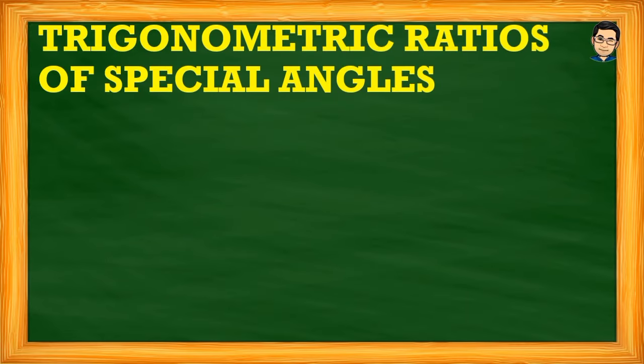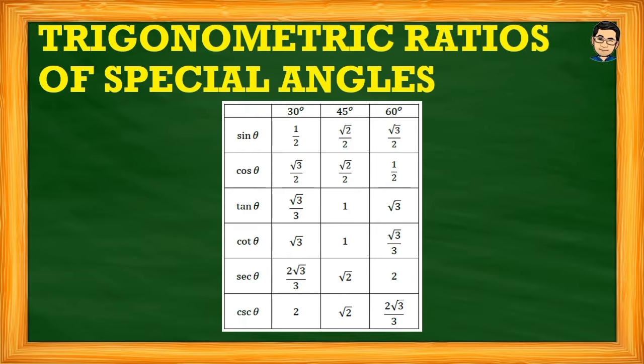So, to summarize our discussion, ito po yung ating mga trigonometric ratios of special angles. So, pwede nyo yung i-screenshot, para mas magkaroon kayo ng guidance, para mabilis nyo masagutan. Like, for example, kapag tinanong kayo, what is tangent 45 degrees? Ayan. Tignan nyo lang yan. Pwede nyo i-memorize yan. Makukuha nyo agad yung sagot na 1. Okay, so makakatulong yung mga values na yan, lalo na sa ating susunod na video lesson, which is evaluating trigonometric expressions.